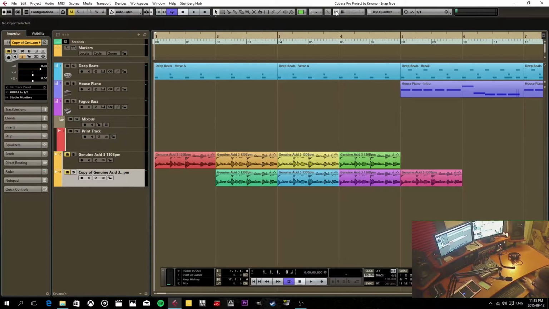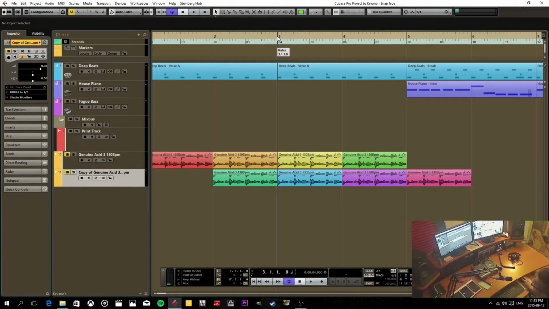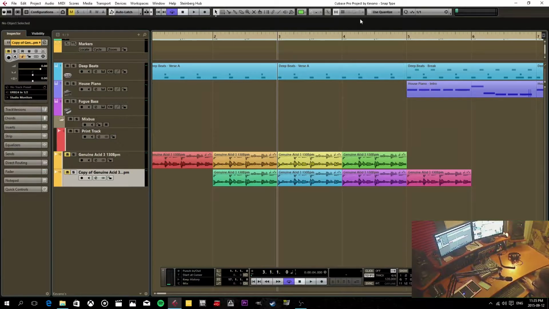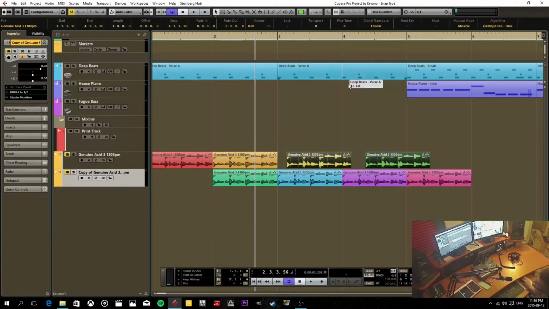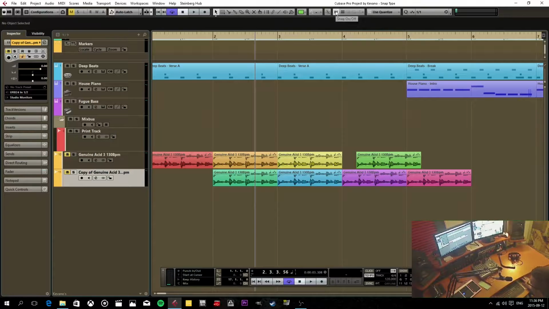Now, for those of you who don't know, this snap on and off is referring to whether or not the cursor and these events are going to be snapped and moved to the exact position of the grid or events, whatever you've selected here. And when you take it off, you can free scroll and free move whatever you have selected. It could be one event, it could be multiple events, etc. If you have the snap on, it'll snap to the beginning of the first event that you have selected. So now, I'll run through all these different types.